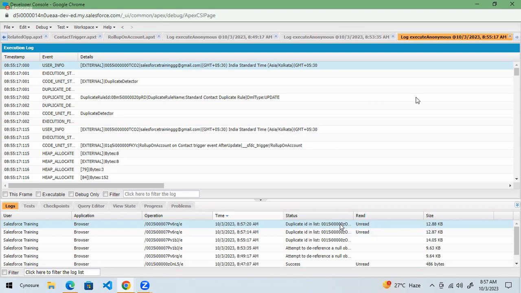Duplicate ID and same problem. Fine, I will identify the root cause and I will tell you the number of class. You also try from your end. There is some silly mistake we have done.